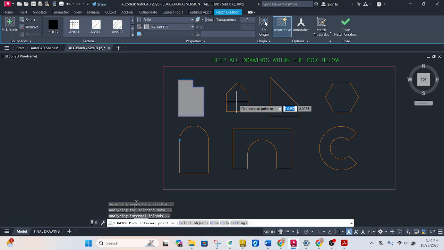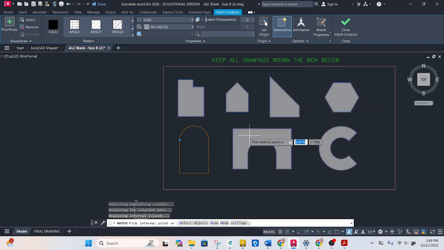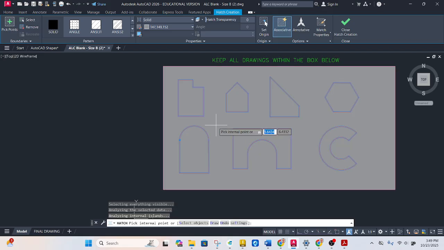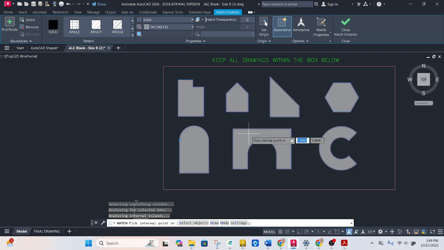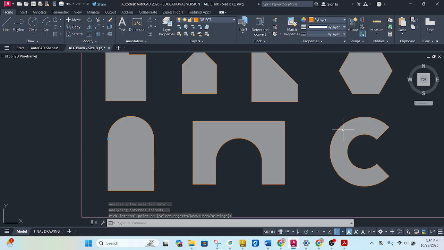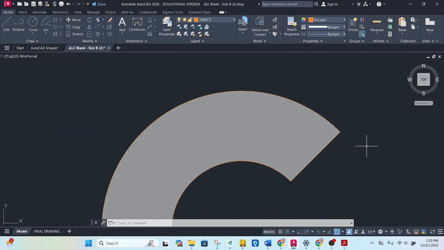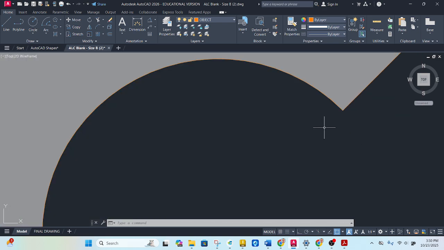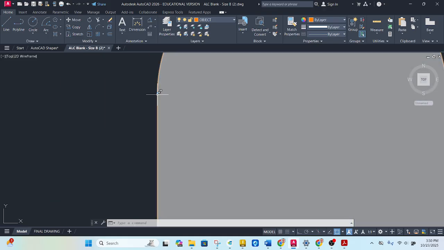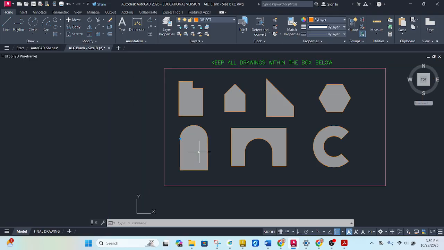And then I'm just going to select inside each of these spaces. That. And then click enter. Oops. Okay. So yeah, if I click that space there, it'll highlight all of those, and I don't want that. So enter. And it looks good. Now, if you do get a situation where if you highlight one of the shapes and then the whole thing changes, you might have to zoom in on the corners, because kind of like I had over here with this little corner that I had to connect manually. If those are open, then it'll bleed out. It's kind of like there's a leak, and the paint will spill out all over the board.